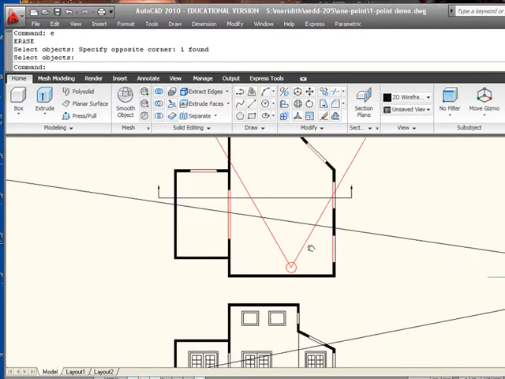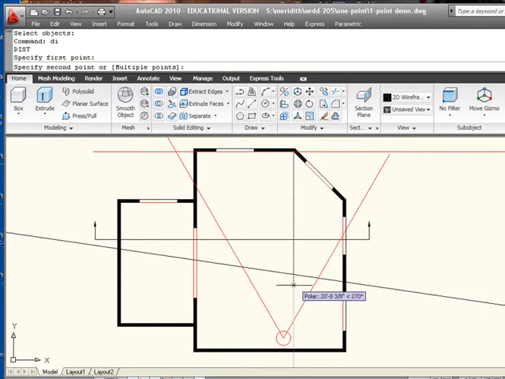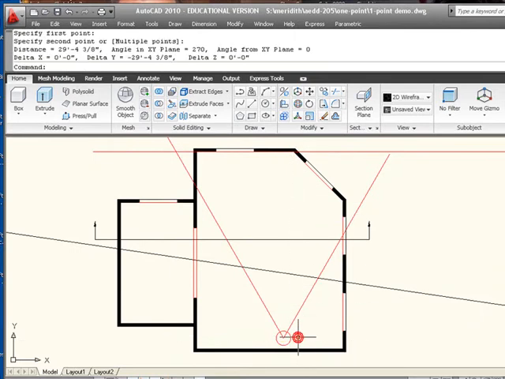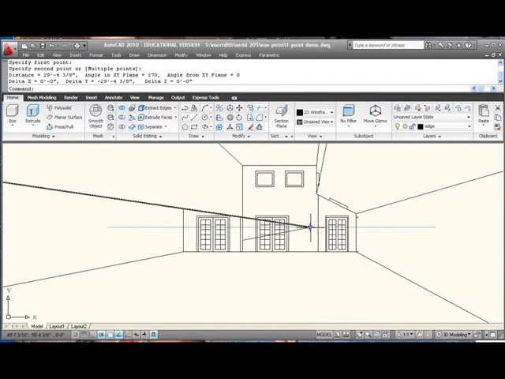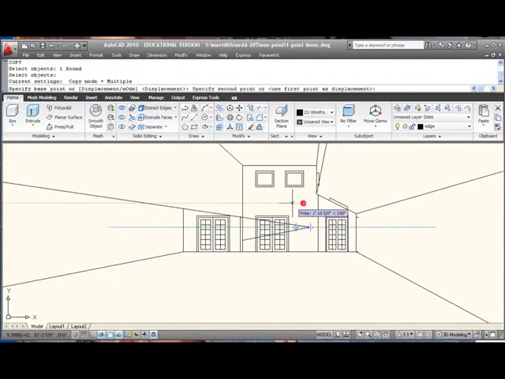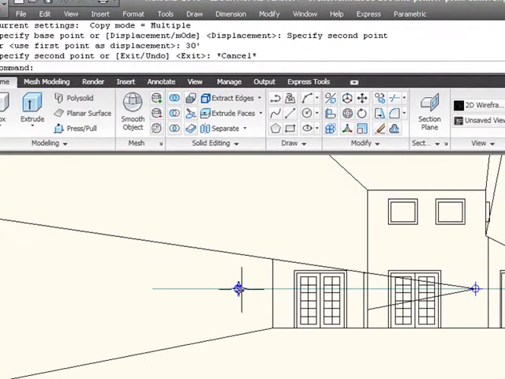Let's check to see how far back we are in this building. I want to do a distance from the inside edge to about where we are in the building, and we're about at 30 feet. I'm going to round that up to 30 feet. So I'm going to do the same thing I did before. I'm going to copy that point 30 feet over, and that gives me a vanishing point, or actually I should say a diagonal measuring point.